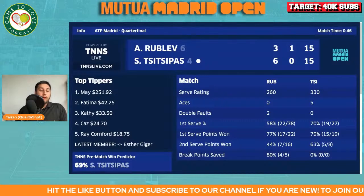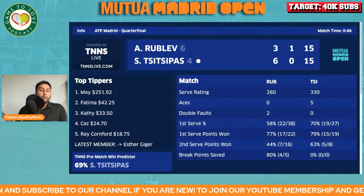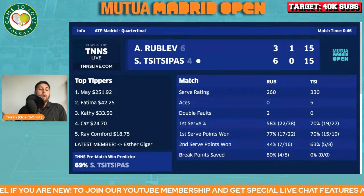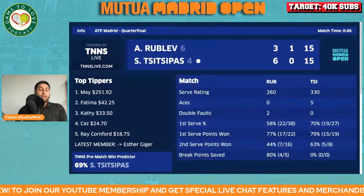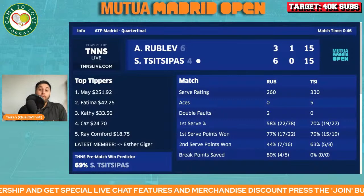Second serve into the backhand corner there. Rublev does well with the return. We're into the rally here. Huge forehand to forehand exchange. And Tsitsipas gets the better of it. He goes so deep into the court. Rublev saying, how has he got it so deep? He's like, come on. It's just a really good forehand.